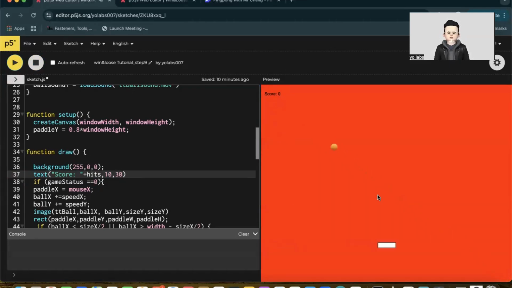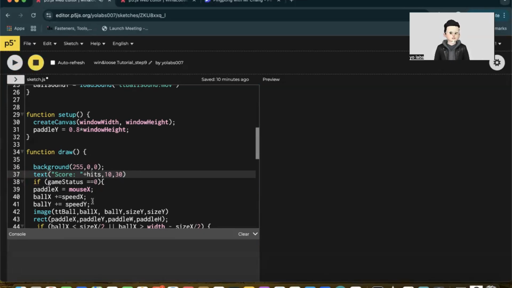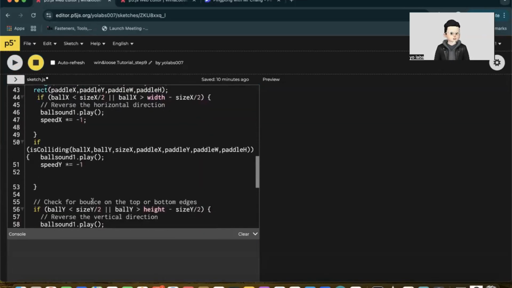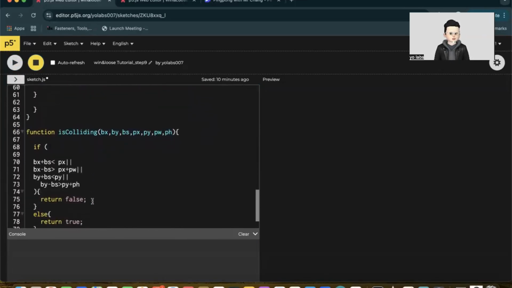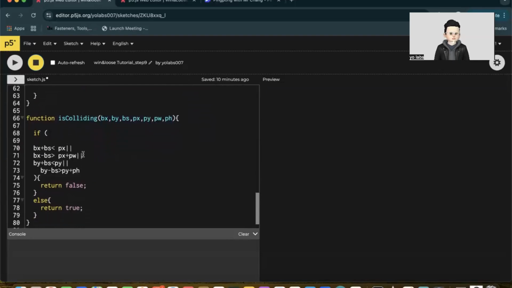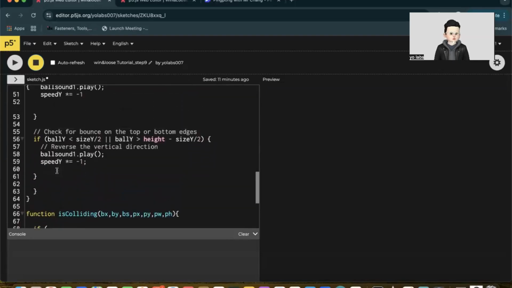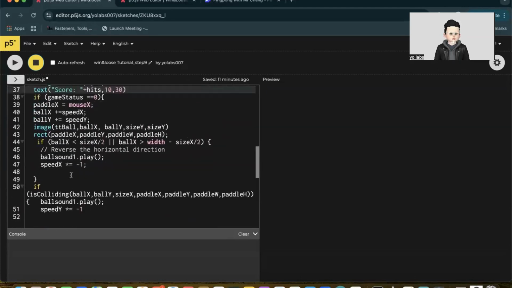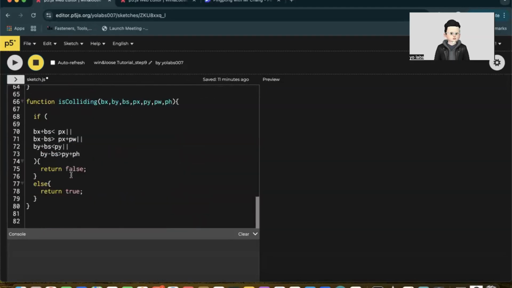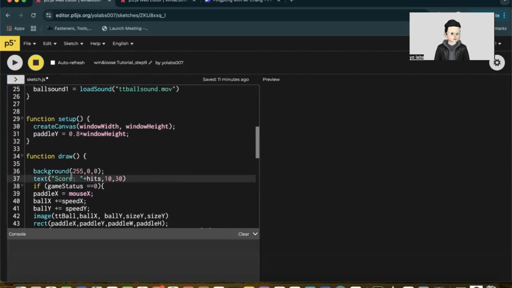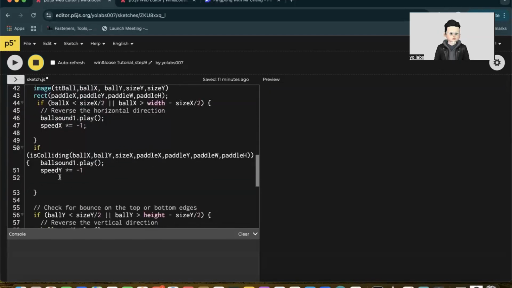And now what we want is that the score should be updating. Will it update now? No. Why is it not updating? Because we didn't do anything. So whenever we are touching the paddle, where it is collision, right? So let's go here and find where we are calling is colliding. Yeah, here it is.